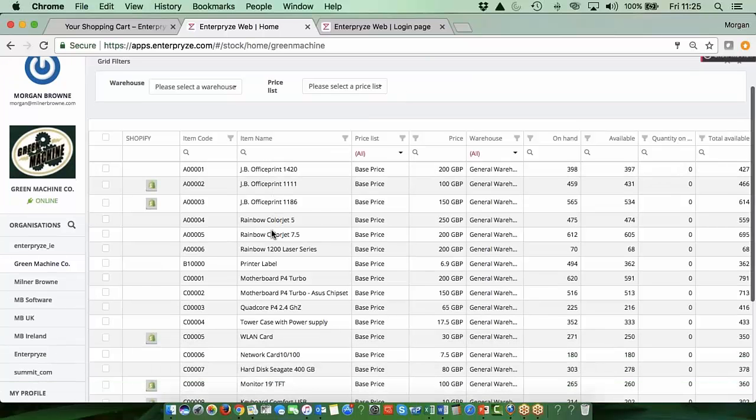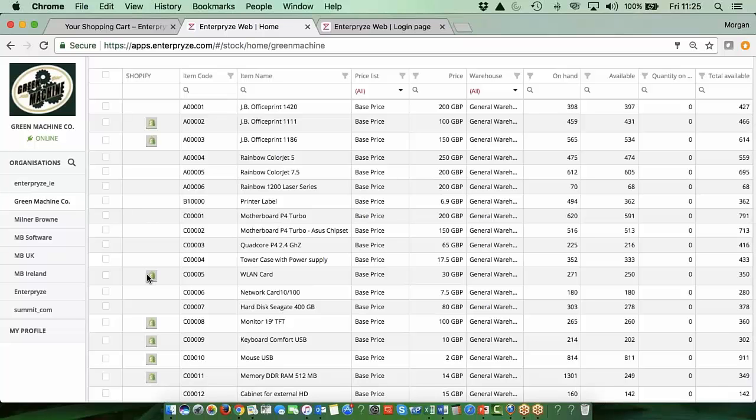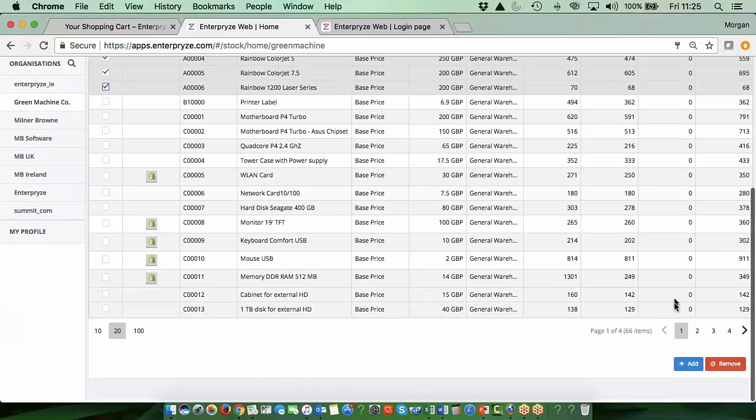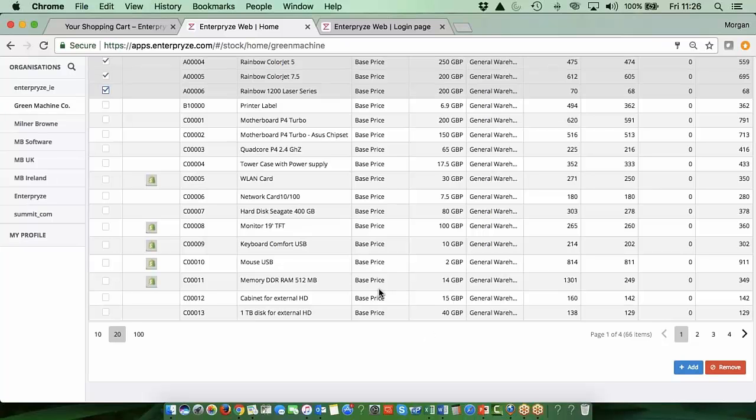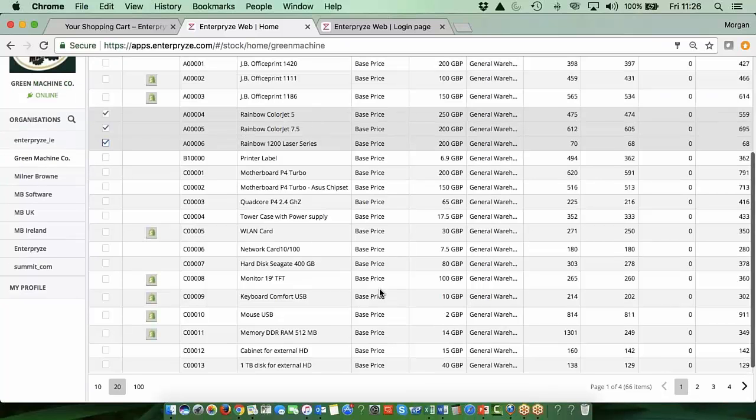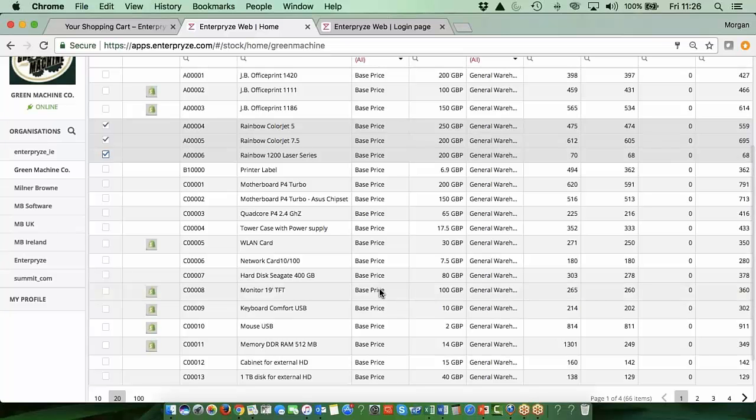You can see here the Shopify logo is turned on for certain products. What we can actually do is simply tick these buttons here and go down the bottom and just add them directly to my Shopify account. Or I can remove them if I want to in the same way by ticking and clicking remove. And once they're presented up there, they're now ready to process online and enable that customer to have a true omni-channel experience.